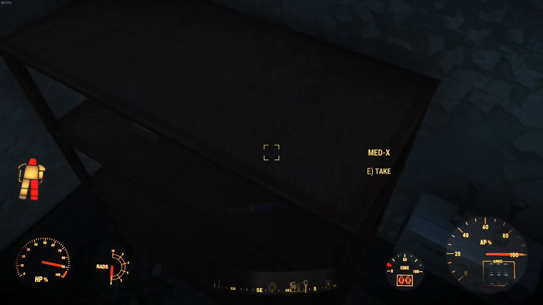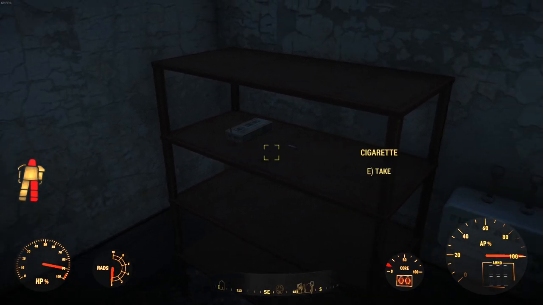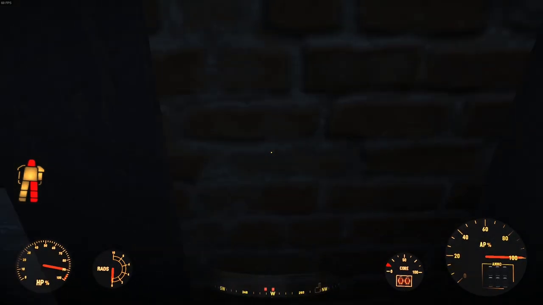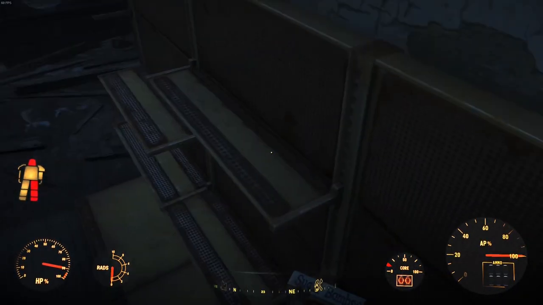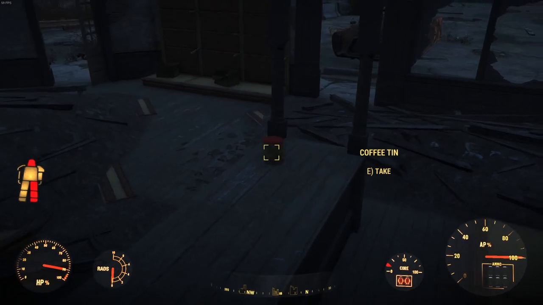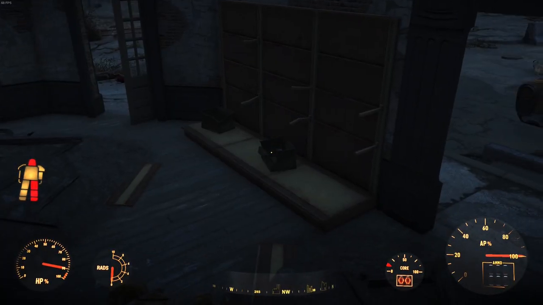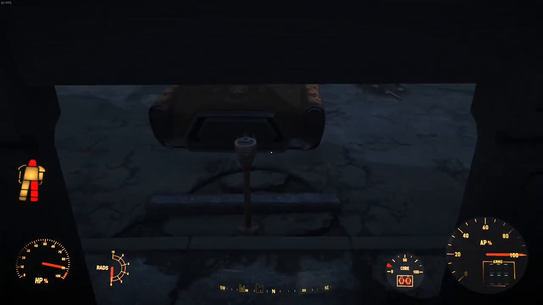Oh, we got a... What is that? Med-X? A carton of cigarettes? I don't need a carton of cigarettes. There's no cash. I'll take the sugar bombs, though, and the instant mush. Was there something outside? Potato chips. What's going on outside?